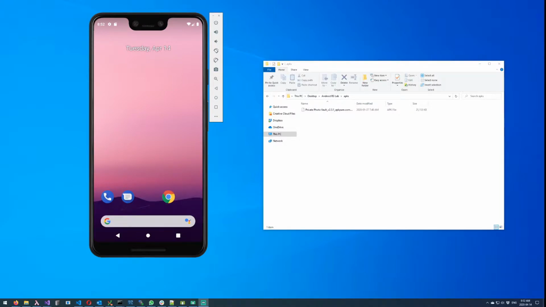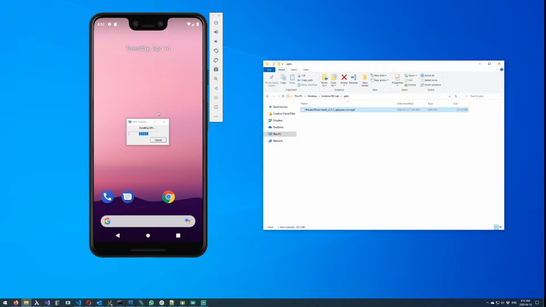We are going to cover installing the PhotoVault app on an emulator and generating some test data. So I already have my emulator started up and I have my APK that I want to install. The process of installing an APK varies from emulator to emulator. For this particular one, which is Android device emulator, you can simply drag and drop the APK that you want to install. And it will cover the steps for you. So if you just drag and drop, you'll see that takes care of the process.